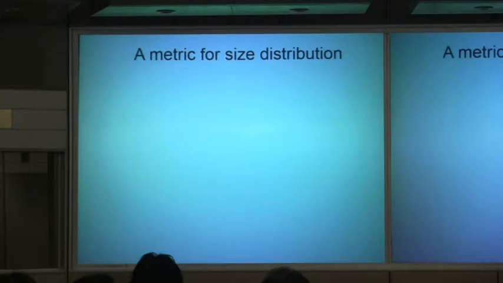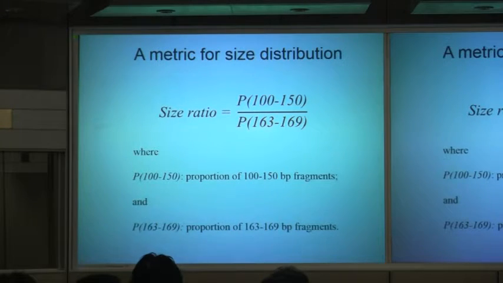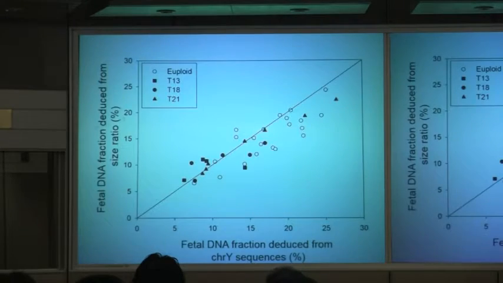Of course, every time you have to look at a graph like that, it is pretty complicated for a simple doctor like me. So we decided to do a simple measurement called the size ratio, which is very easy. It's just a ratio of the short molecules over the long molecules. So the bigger the size ratio, the shorter the DNA. And interestingly, when we measured the size ratio, we found it is proportional to how much fetal DNA you have in terms of the Y chromosome concentration. But on the other hand, this size ratio is better because the Y chromosome method can only be used if the baby is a boy. But with this method, you can use it for all pregnancies, boys and girls.